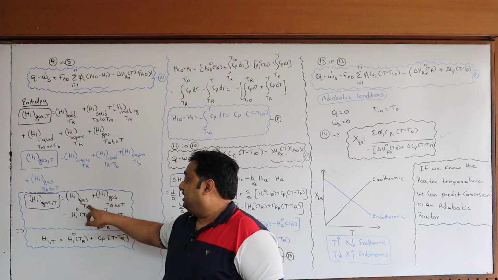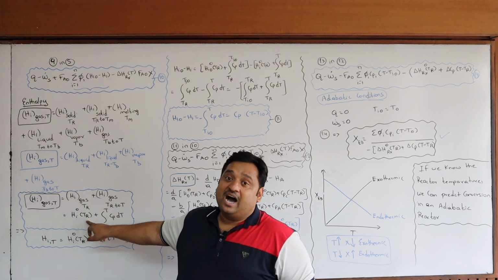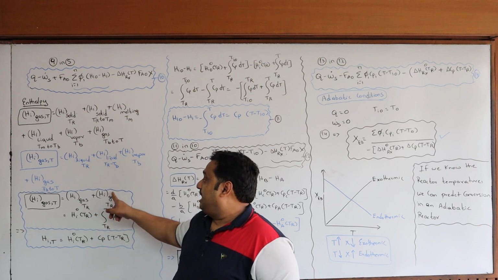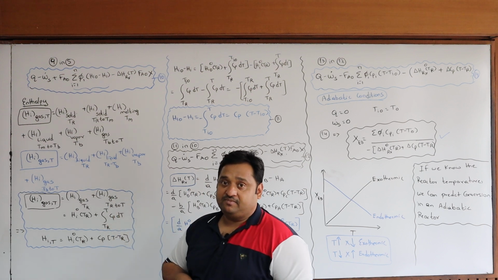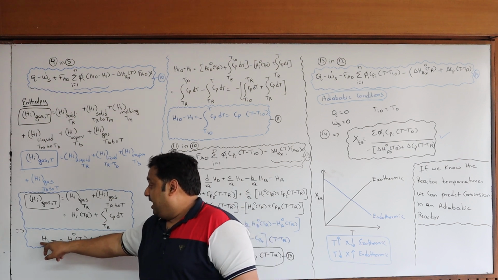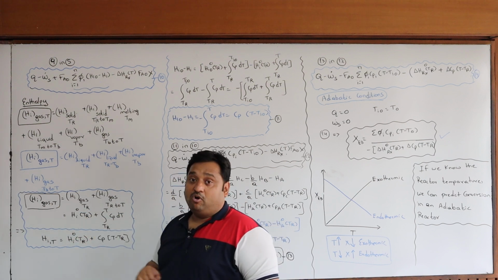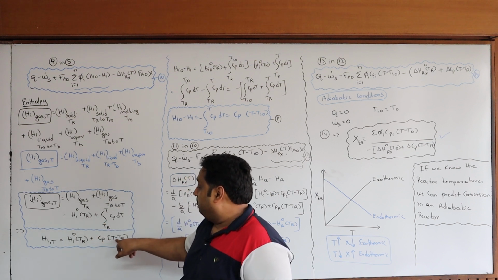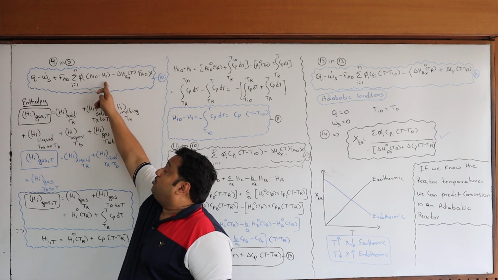So, the enthalpy of gas at the reference temperature is generally denoted by Hi at the standard temperature TR. That means the enthalpy of gas at reference temperature TR, plus the enthalpy of gas from TR to T, which is nothing but the integral from TR to T of Cp dT. If Cp is constant, it can come out of the integration, and the enthalpy of any molecule I, the gas I am talking about, will be the enthalpy of I at reference temperature plus Cp times (T minus TR). That means you have to substitute in place of Hi0 minus Hi.